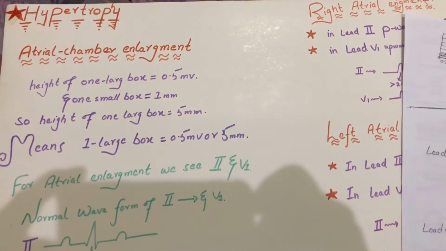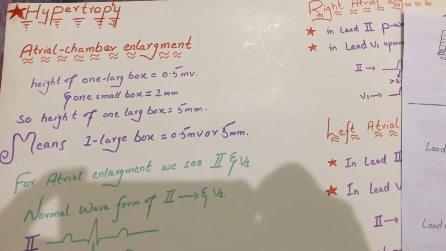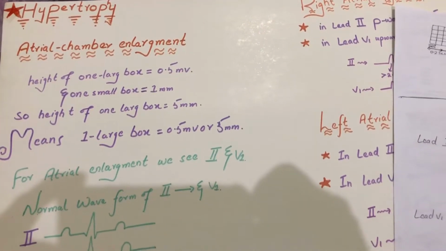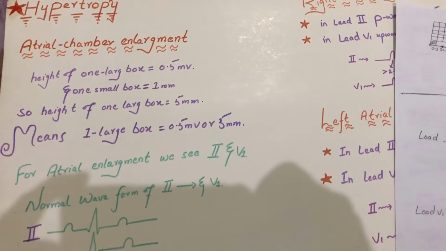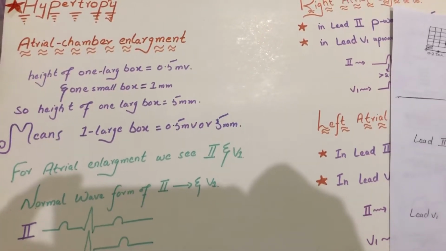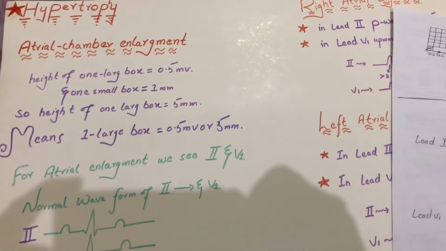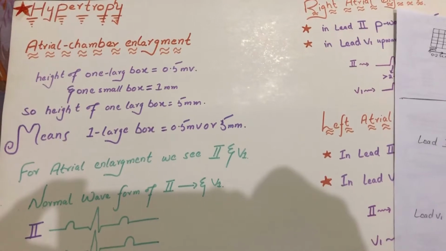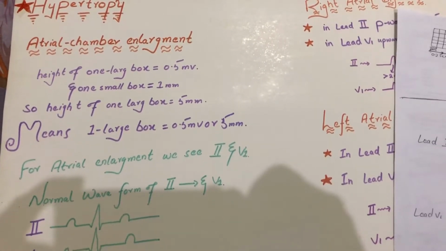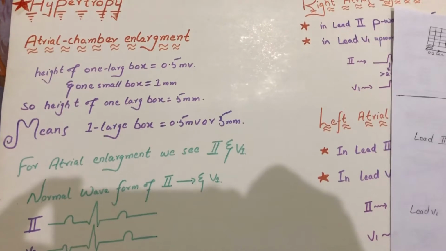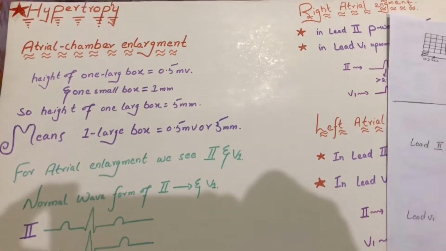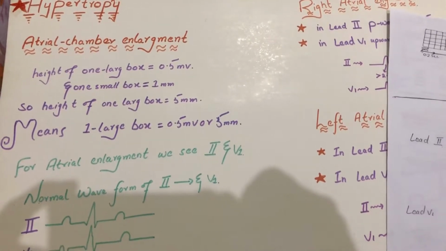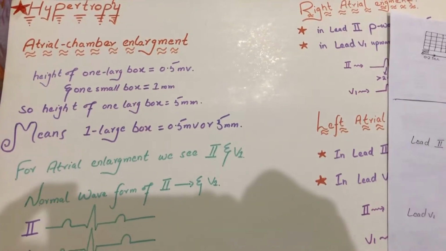After finishing the axis and axis deviation, now we are jumping towards the hypertrophies. There are two words that are going to be used in this lecture: enlargements and hypertrophies. The word enlargement is going to be used for the atria. We do not say atrial hypertrophy, we say atrial enlargements. And the word hypertrophy is going to be used for the ventricles. We use the words right and left ventricular hypertrophy. Okay.